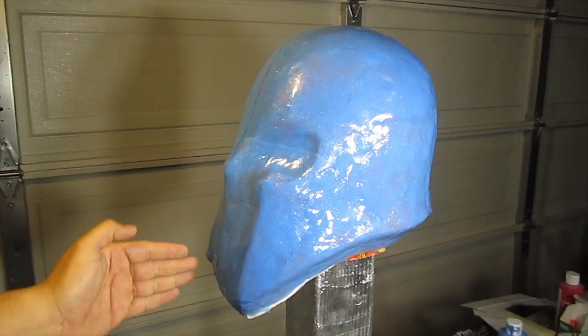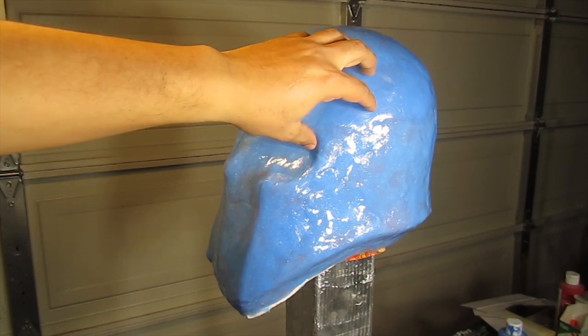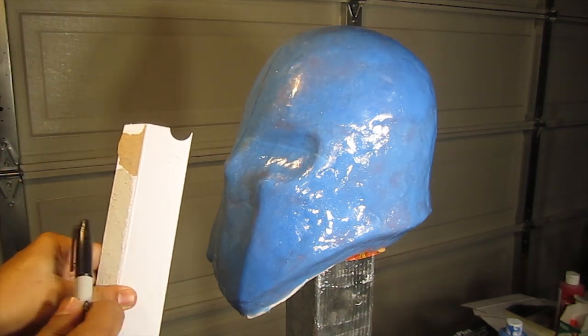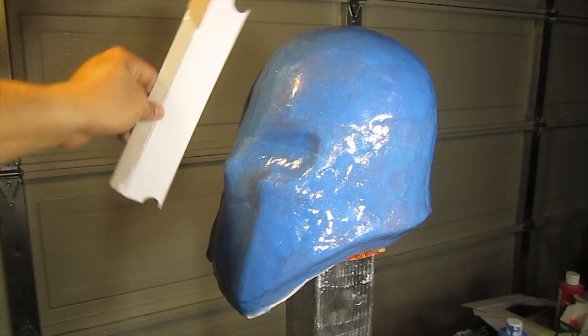What we're gonna do is build a mohawk thing here, because we're gonna do a two-piece mother shell on this. What you're gonna do is get some cut-up cardboard. I use about 3 inches width, and the length doesn't matter because you're gonna be cutting it. And what you do is a shadow frame of the mohawk.